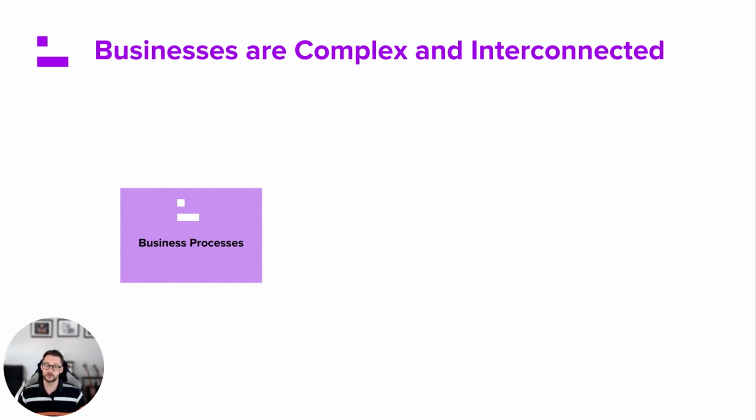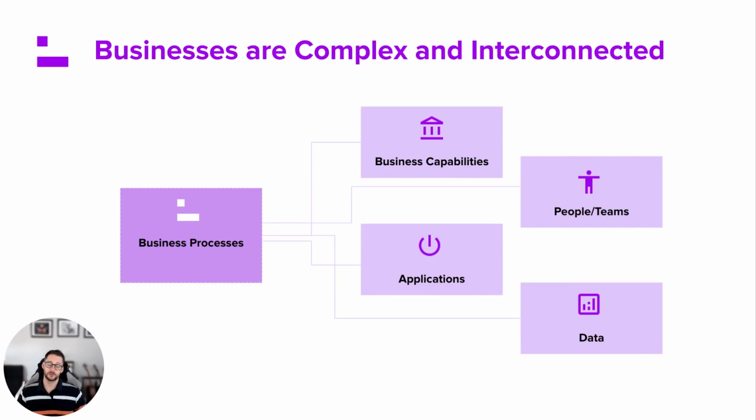And while it's very useful to understand what processes exist, processes don't work in isolation. By connecting processes up to the rest of the enterprise architecture, such as technology, people, data, and capabilities, it can now provide you with valuable insights into how the business works. For example, processes connected to business capabilities will help you prioritize changes and enhancements to processes that drive critical outcomes in order to meet organizational objectives.